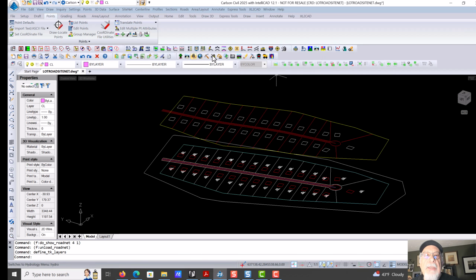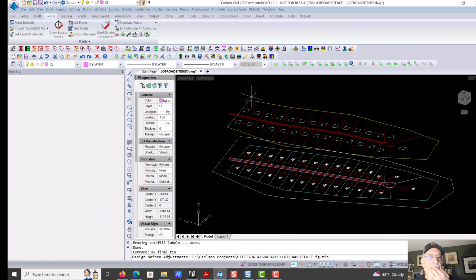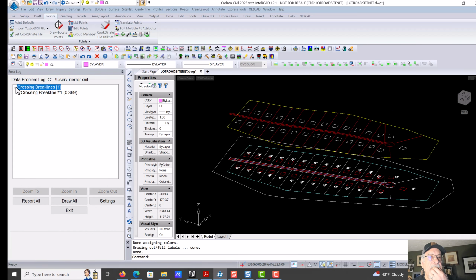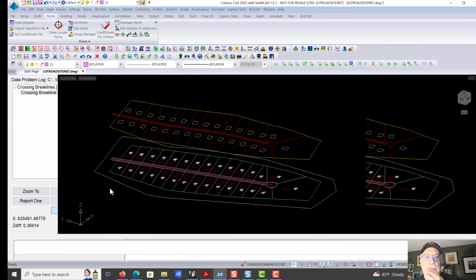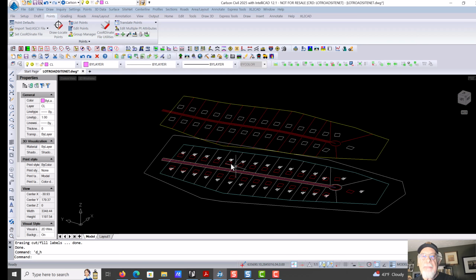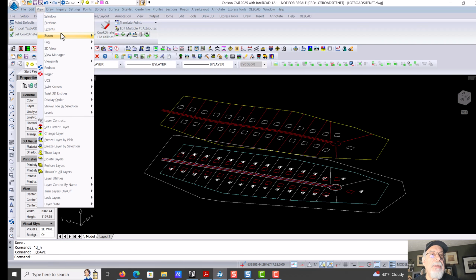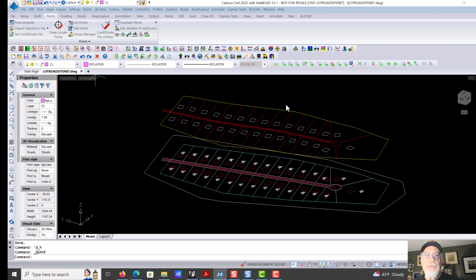So now it says I need a boundary right here, and we're going to pick this guy as a boundary, and then we're going to say make existing ground, which is just copying that OG 3 times. That's another story. And then we're going to say make design, and it's going to give us a couple little errors. We have one little error, which is right there, which is pretty insignificant. We're going to ignore that. But what it actually did was it made these surfaces. So let's save our work and let's go take a look in 3D view, surface viewer.